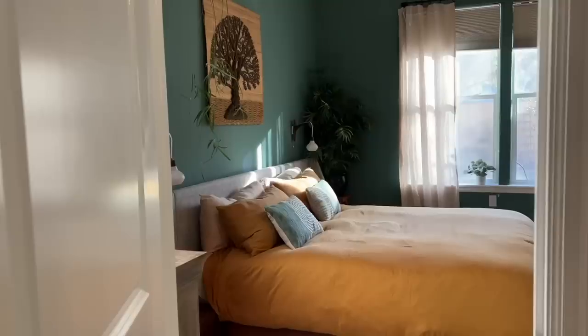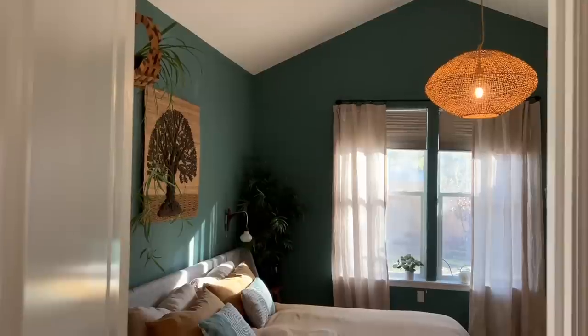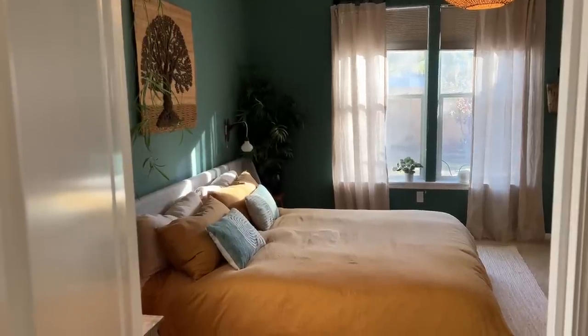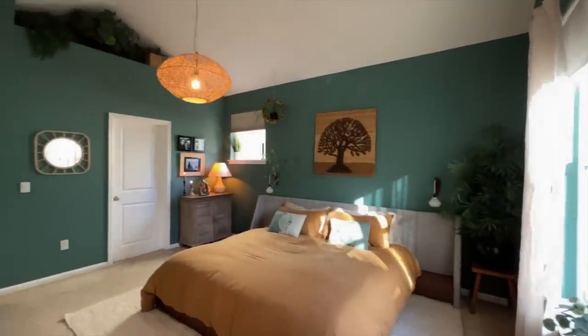I didn't film the partial reveal the night she got home — she'd just been on a plane for 24 hours and it was midnight. I love my sister too much to put a camera in her face after 24 hours of travel with a bed two feet off the floor. How do you feel about the bed now? Honestly, I love it. I look in from the bathroom while brushing my teeth and I'm like, it looks like a magazine. It took me a little bit to get used to the low bed and not having a really high headboard, but I love it. It's beautiful, super comfortable, easy to get in and out of, and I don't have to worry about my daughter falling far when she's jumping on the bed. And we did come up with an option for potentially raising it up if she ever changes her mind — we could add a different bracket on the back and mount the headboard to the wall so the nightstands could be raised too.